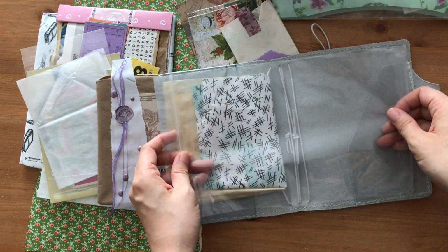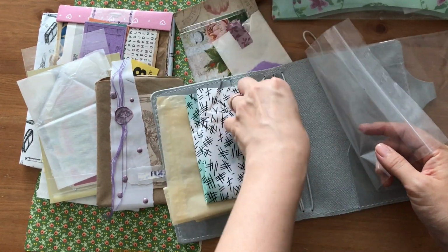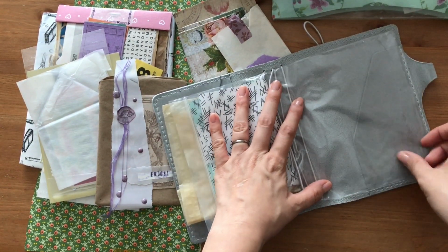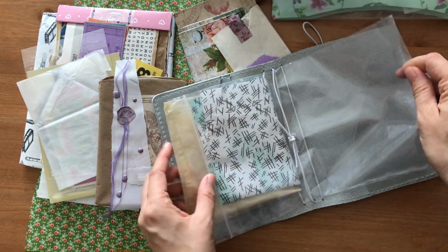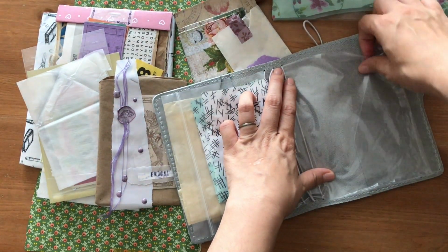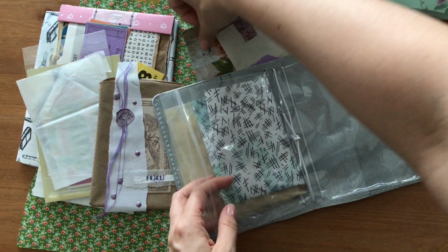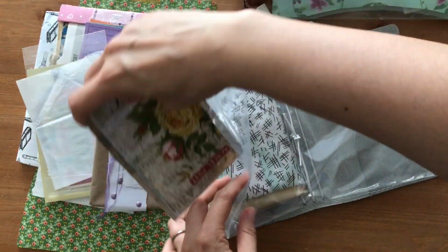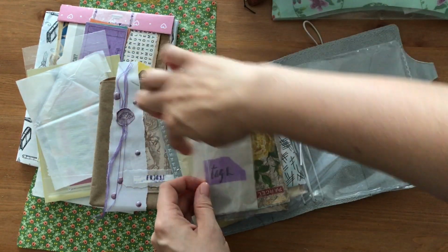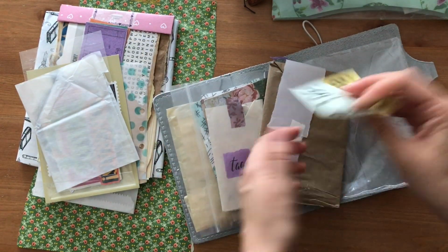This I thought would be cool. Like it kind of acts like a pocket if you just pass it through the elastic here. It acts like a pocket if you open, like if you slice this side here, and have some like washi tape or something to secure it in, or you can just have it as a top loading pocket. Just slice open the top there and you can stick in little bits and pieces. So for example, this one right here, this might fit in here. Smaller bits like this. This is also from the stationery bento box. I don't know if this is going to fit. Well, these ones will fit in there, these tags.